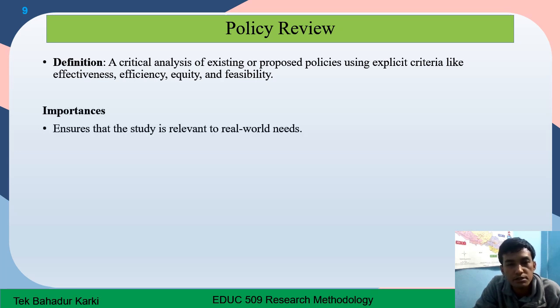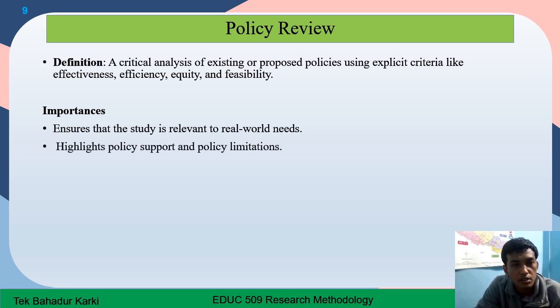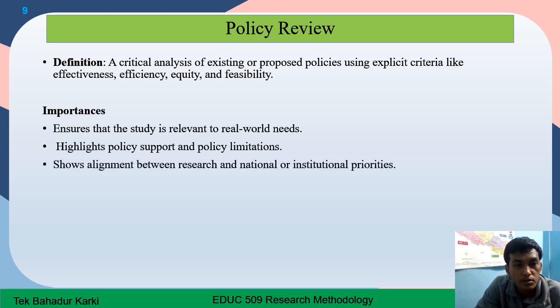So importances are, it ensures the study is relevant, whether it is relevant to the real world needs or not, because real world needs keep changing, so policy also needs to be changed. So it also highlights the policy support and policy limitations. By policy review we can easily find its limitations. So it also shows the alignment between research and national or institutional priorities.